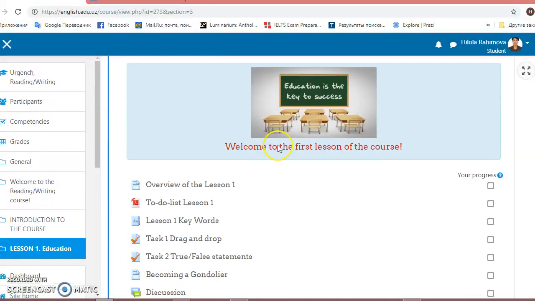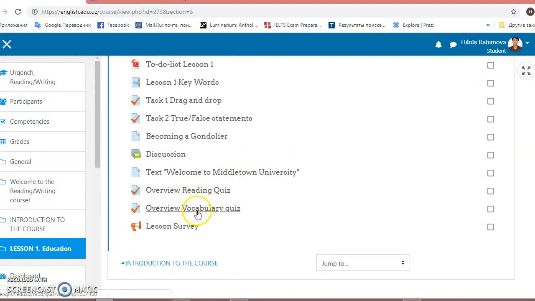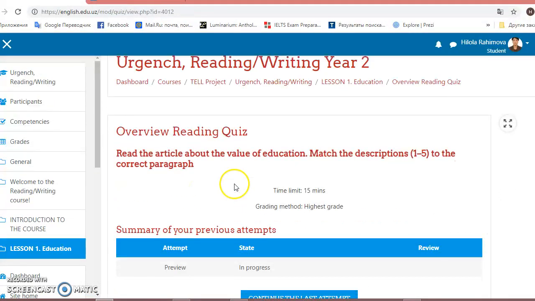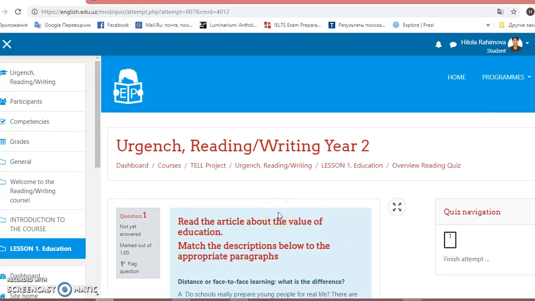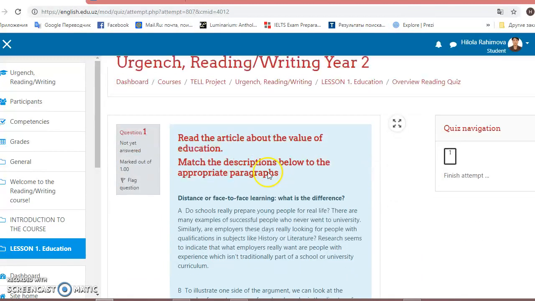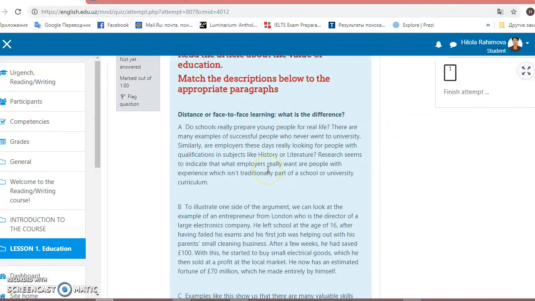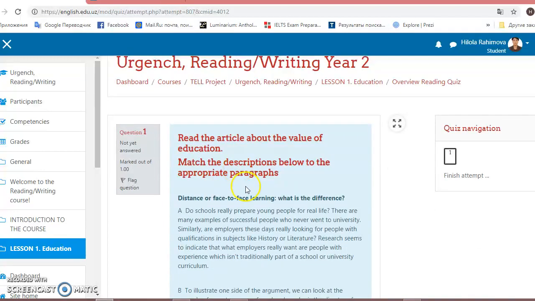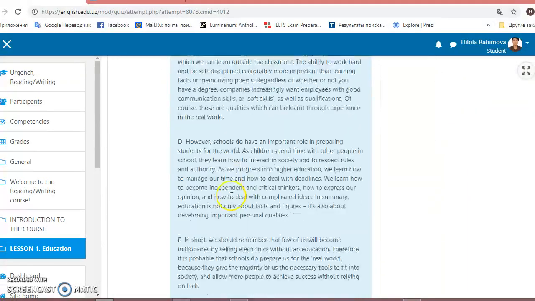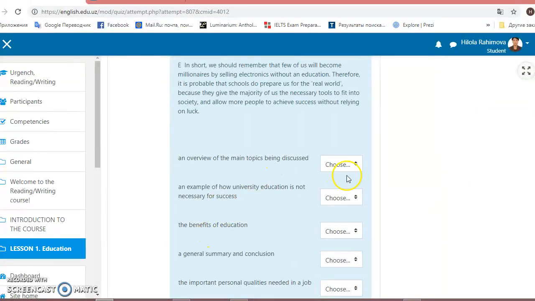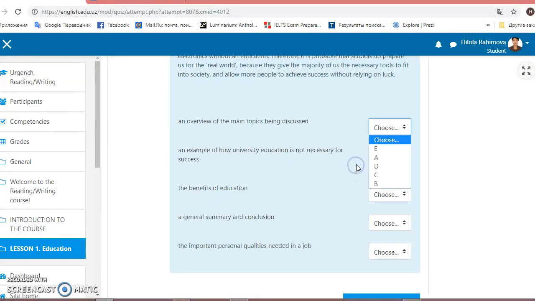The following 2 activities are both overview quizzes. The first one is the overview reading quiz. Well, let's have a look at it. In the reading quiz, they are asked to read an article about the value of education and match descriptions given below to their paragraphs.